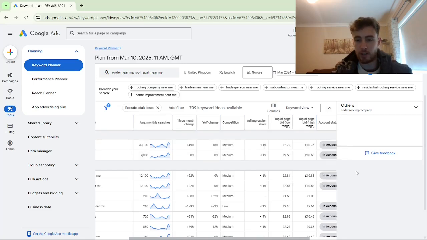high range here, which is about £10, meaning that if you tell Google you're willing to pay anywhere up as far as £10 per click, then you're going to massively increase the amount of auctions that you enter and how often your ads can be shown, because you're going to be bidding more than what you previously were compared to your competitors. Now, you don't always need to be bidding at the highest amount. You don't need to be trying to rank number one on every search, or else you're simply going to have the highest cost per click compared to anyone.